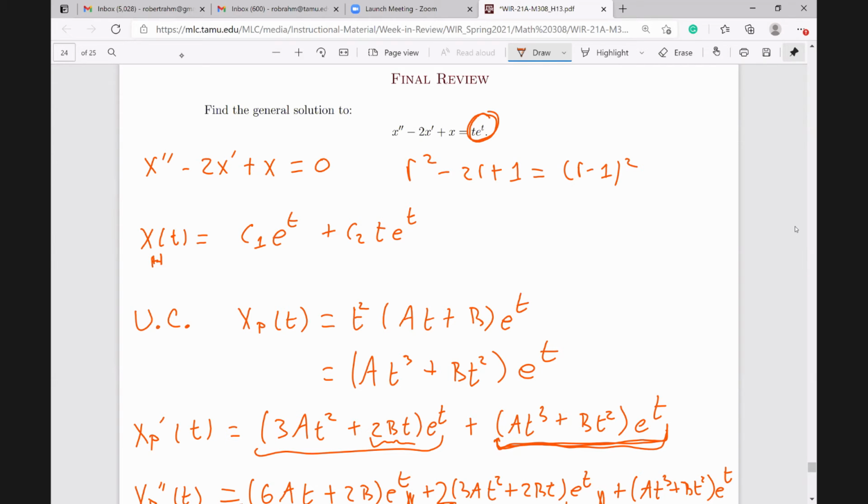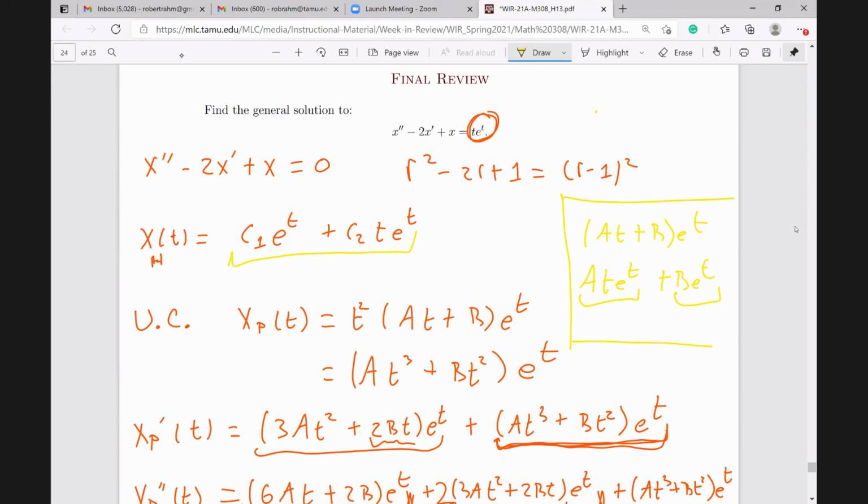Yeah, exactly. Let me come over here, I was just making sure that was the reason why. So we started with at plus b times e to the t, and if we were to distribute the e to the t, it would look like this. And both of these are solutions to the corresponding homogeneous equation. We know that, and there's two ways we could figure that out. One is because we already found the solution to the corresponding homogeneous equation, or we could literally just plug them into the equation and see that they're equal to 0.